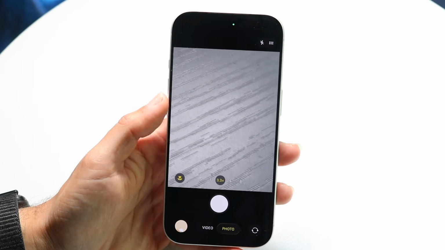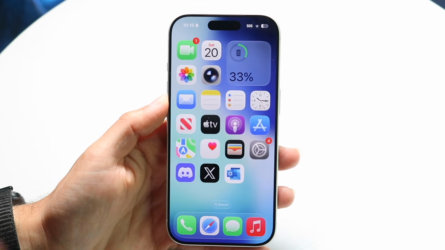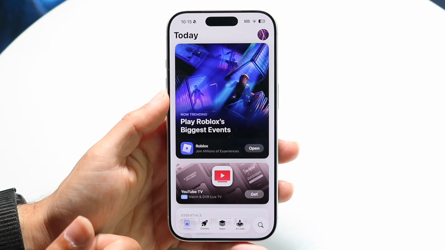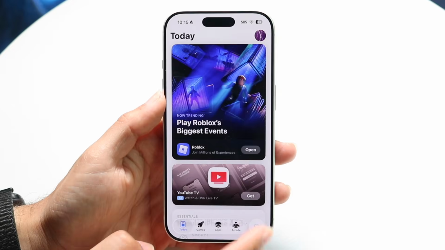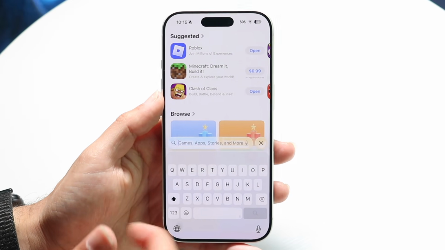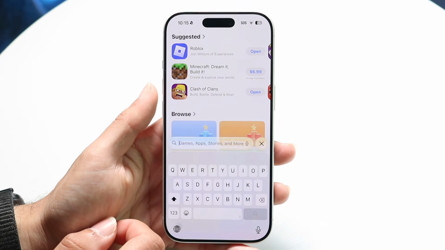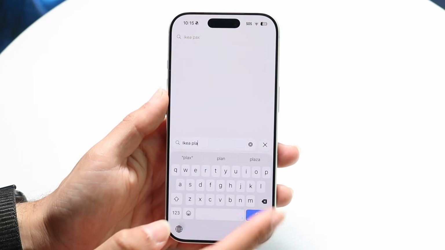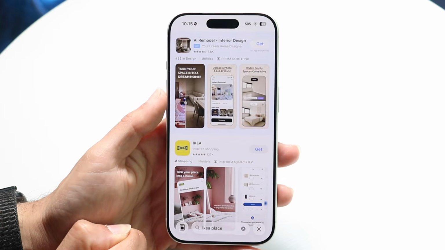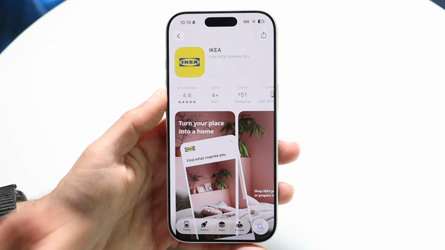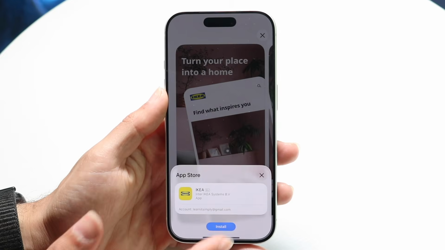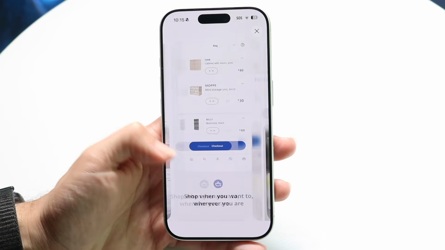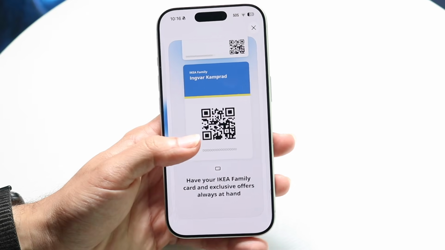In other ways, a lot of AR applications, augmented reality applications, are going to use that LiDAR sensor. So if you want to, you can download an AR application. Things like the IKEA app, if you type in IKEA Place, this is an application that uses the LiDAR sensor quite a bit. You can download the IKEA application, and this app will turn your iPhone into a kind of studio to show what things could look like in your room. So you can always set this application up.